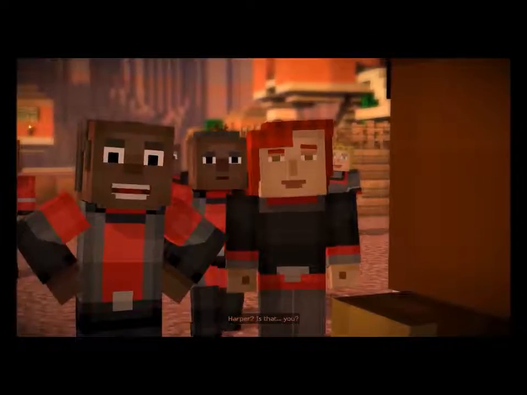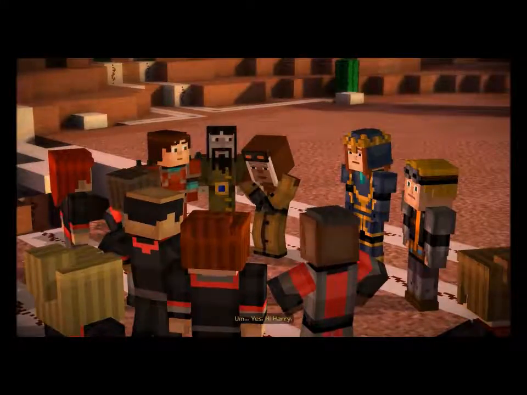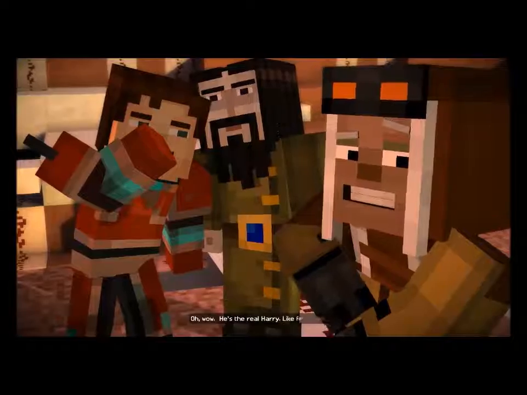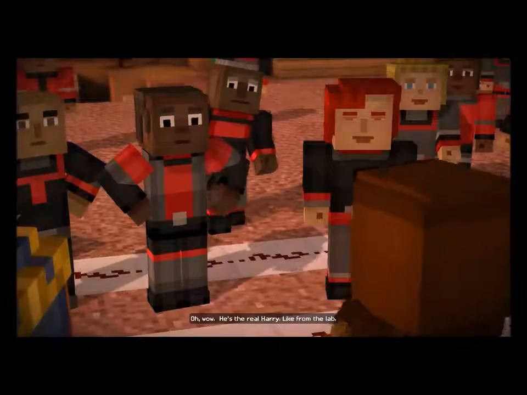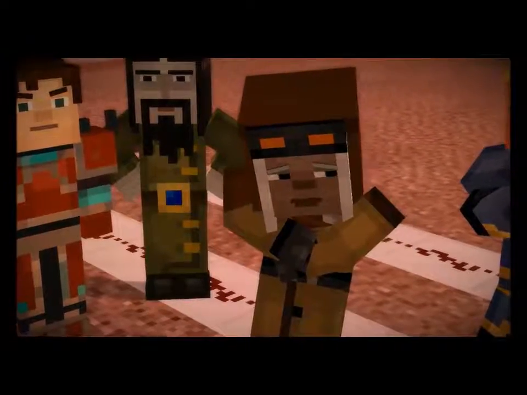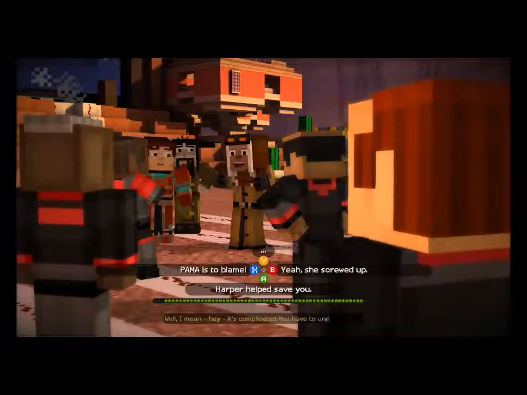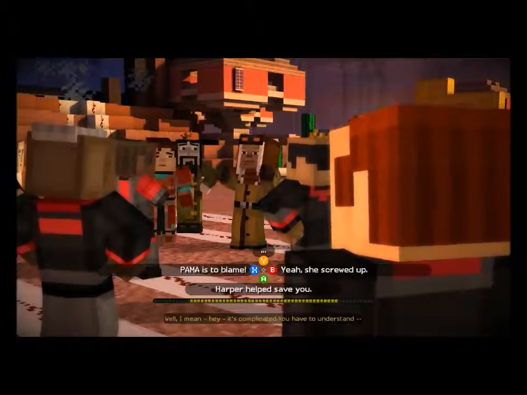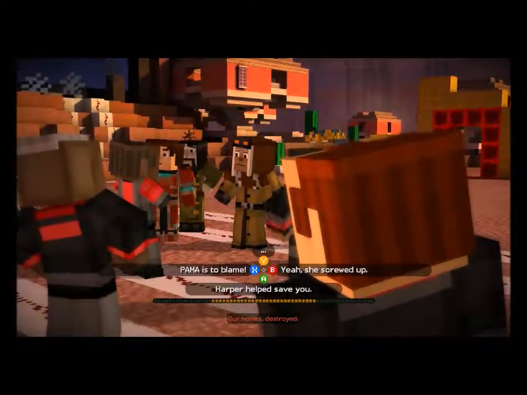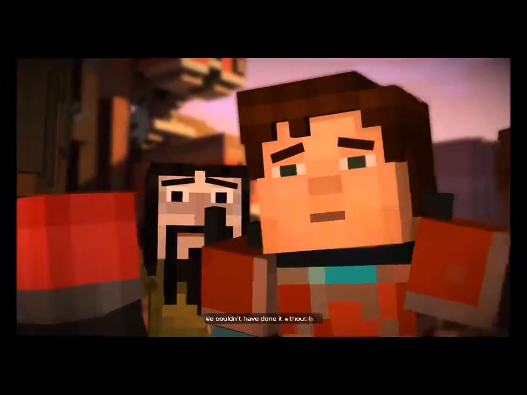Harper? Is that you? Yes. Hi, Harry. Oh, wow, he's the real Harry, like from the lab. You didn't do this to us, did you? You did. Well, I mean, hey, it's complicated. You have to understand that... Our home's destroyed. You don't understand. Harper helped defeat Palma, too. We couldn't have done it without her.